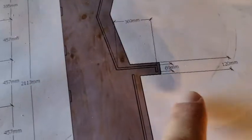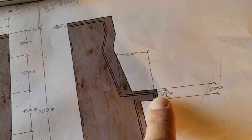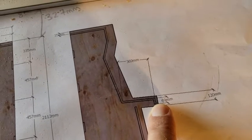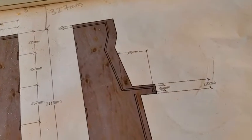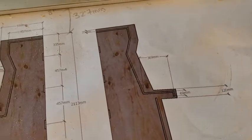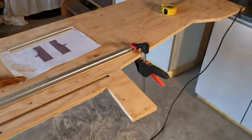So the next piece, I'm going to cut this guy here. It's going to be interesting. That's the plan. I think we're going to switch over to time lapse now and see how I do.